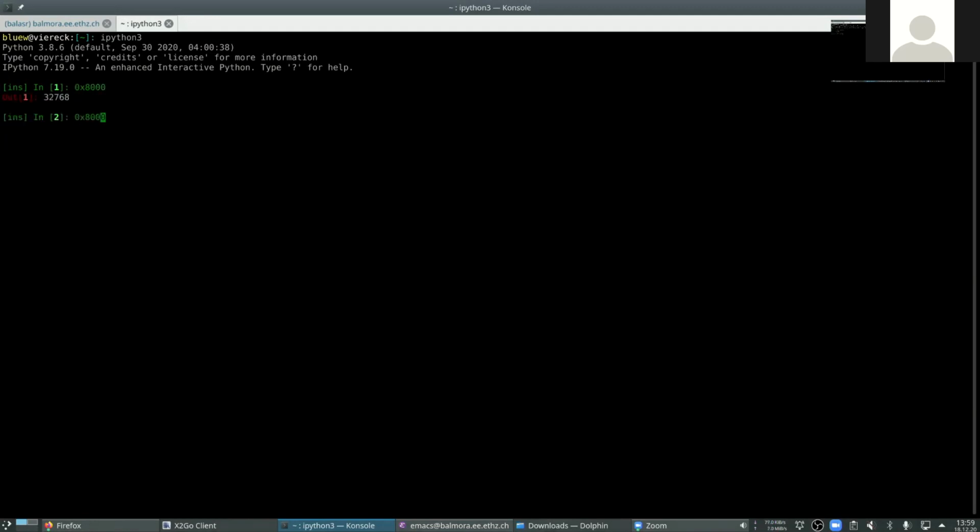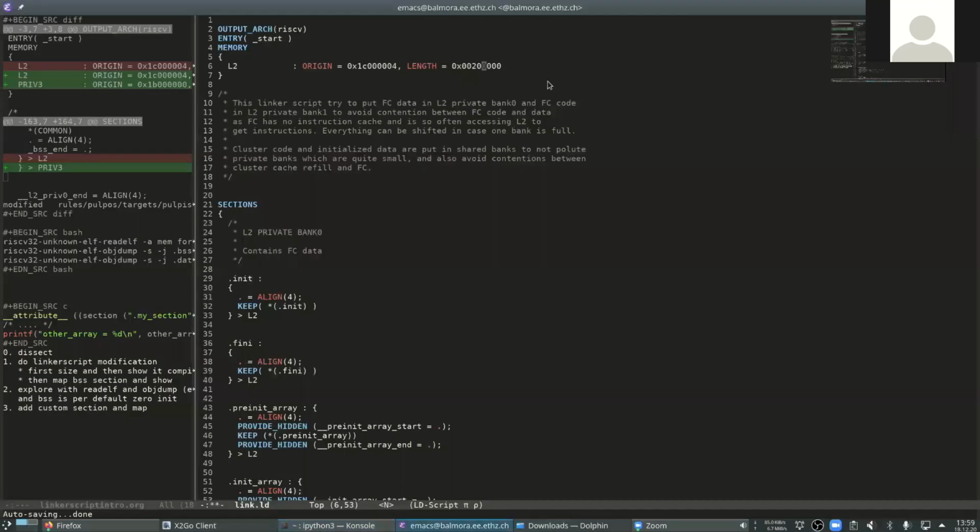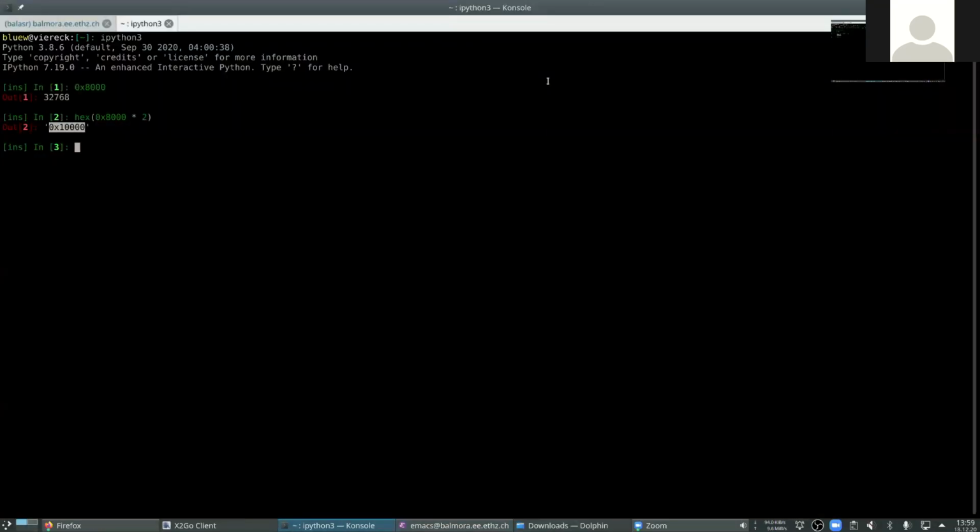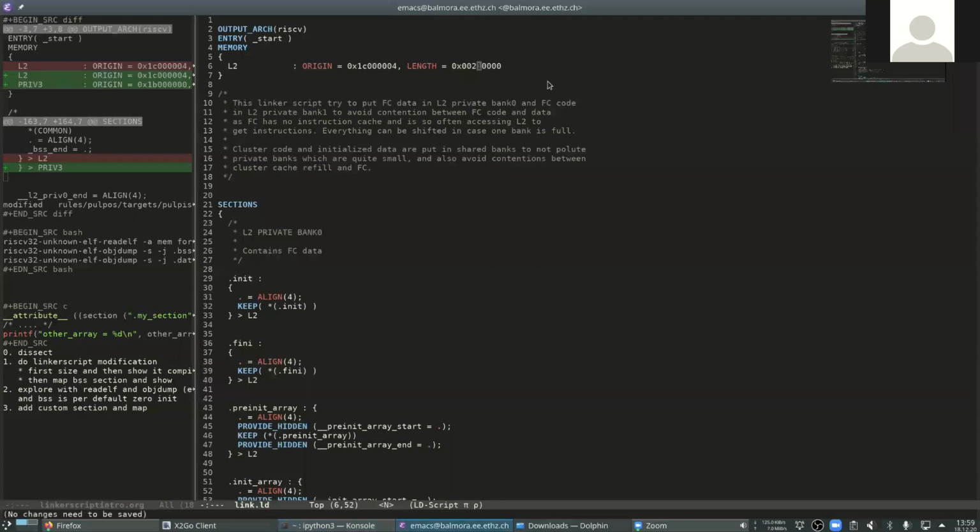Okay, it's 10,000. I didn't remember. So let's change this to 10,000. So this is now 2 megabytes plus 64 kilobytes.